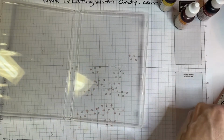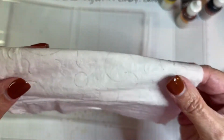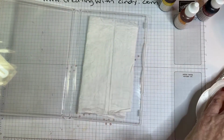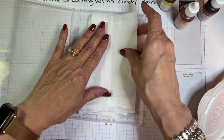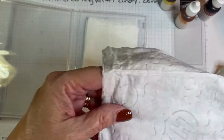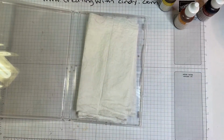I'm going to pull out like 3 or 4 baby wipes and just fold them up. You're making like an ink pad with them. That's what we're trying to do. Now, optimally, they would not have any pattern on them, but that's kind of hard to find. So I'm folding them in, hoping that will lessen the pattern. All right, so now I have a little palette here.